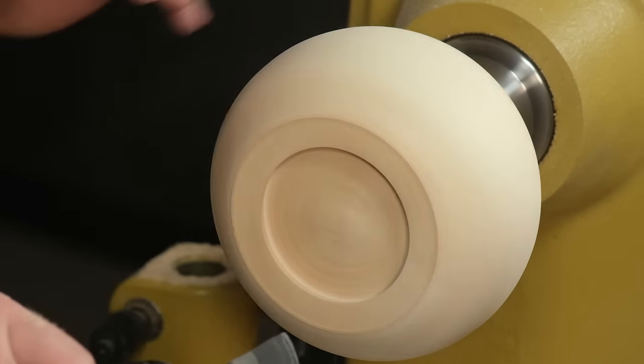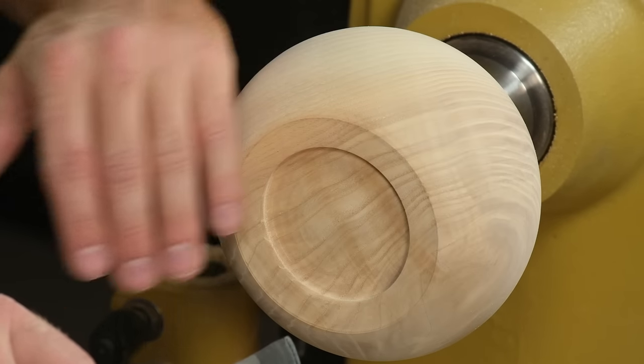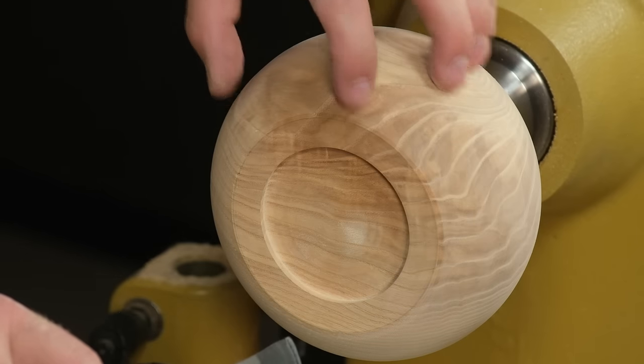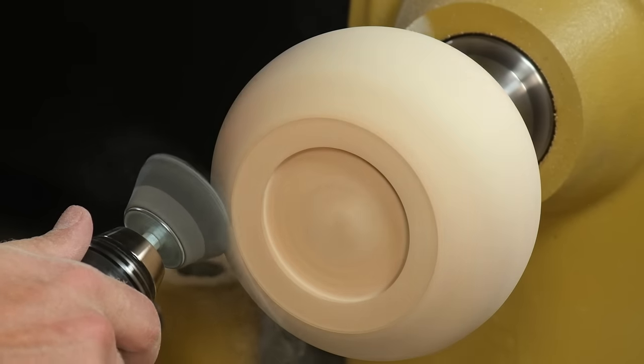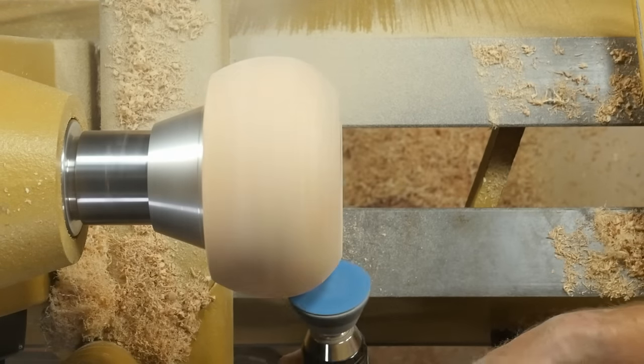And we can stop and take a look and see if that 220 is cutting what we need to. And it looks like it is. I'm able to refine the curve. It's not taking too long, and I'm not adding those really coarse 180 grit or 120 grit scratches. Use that sandpaper to refine your curve.